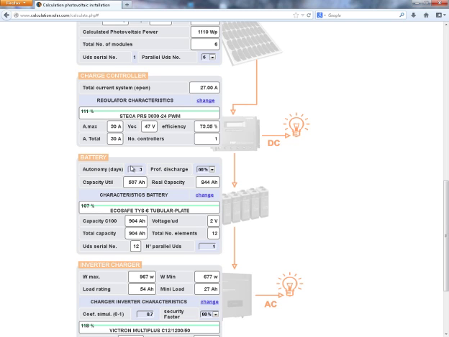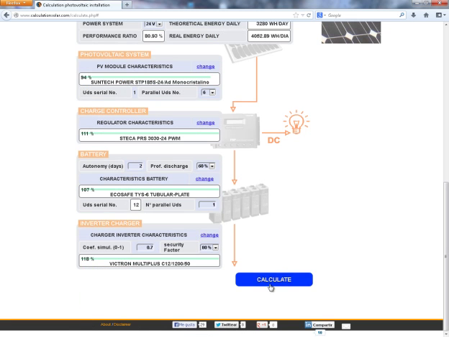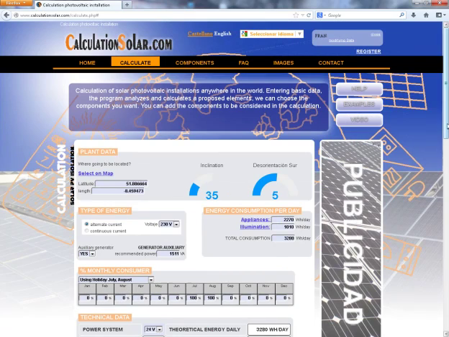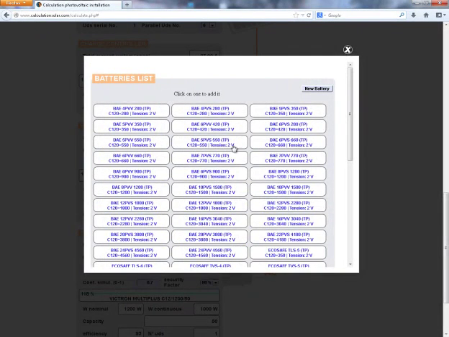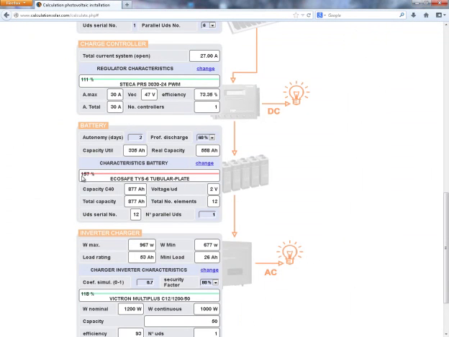For the case of the battery, as we chose the optimization of auxiliary energy, and it is supposed that we have a generator for emergencies, we change to 2 days autonomy. Then we press the button Calculate, and we can see that the optimization degree is not the optimum one. We can see this because of the red color, which indicates that the option is not the best one. Also, we see that the battery is up to 149%, which means that we have 39% of necessary battery.